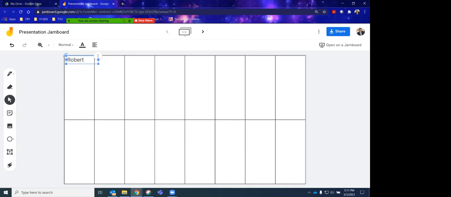I may want to put my formal name in there. And then you will also move around the outside of the box. You can notice that you can make it bigger. You can make it smaller. You can change the dimensions of it so that way it goes vertical. You can also rotate it in any manner that you want. So go ahead and play around with your text box and where you want to put it in your actual little square that you have, to make sure that you are able to change things and play around with the text box tool.